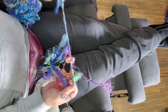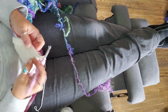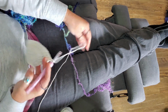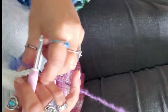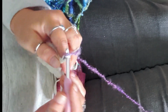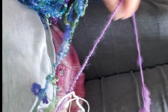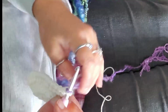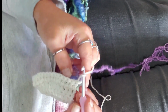There we go. So we have some locks all dangling down and ready to use. We are going to take our project and we are going to take some of that leader and we're going to chain 1 with both of them. Then we will drop the tail end and we'll chain our second one just with our plain yarn.